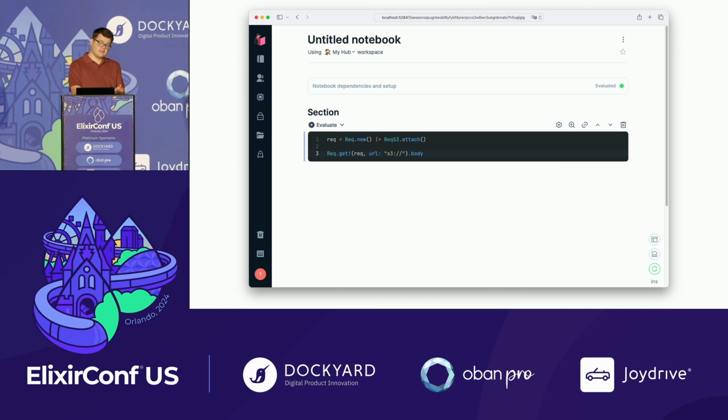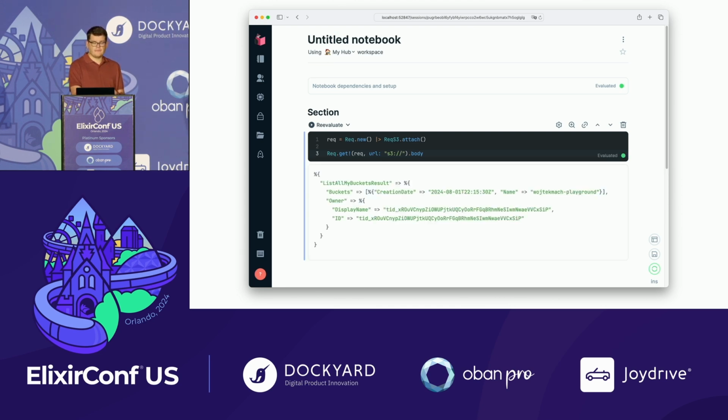So if we hit this endpoint, the common meaning of that across ecosystems is give me the list of buckets. The S3 API is basically standard for object storage, and it returns XML. For this request, the XML is going to be decoded.